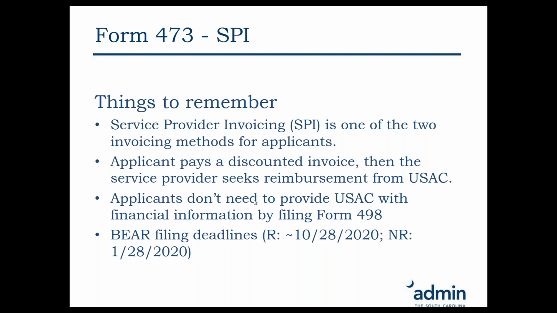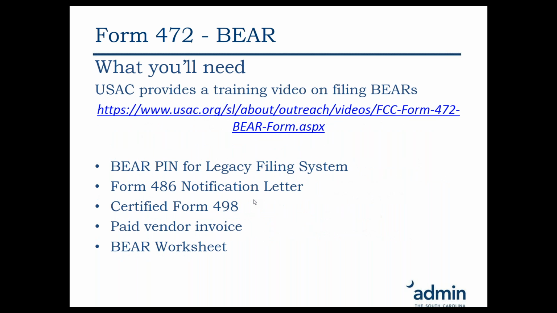So, like I said, the bottom line to remember between the two is that the BEAR invoicing method is a little more involved, and the applicant, the library, school district, has a much more involved role when it comes to managing that process. When it's a SPI method, obviously a lot less administrative burden, but the applicant would want to make sure that they're reviewing the information that the vendor is submitting to USAC to make sure there is no waste, fraud, or abuse going on there.